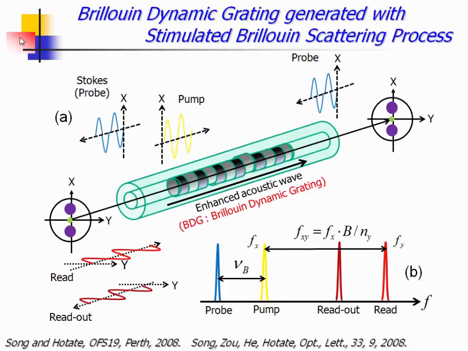And this is the final topic. By using polarization maintaining fiber, for example using the X-polarized axis, of course we can get stimulated Brillouin scattering. In that case, we have an enhanced acoustic wave, and the acoustic wave is a longitudinal wave. So we may have the possibility of Bragg reflection even when we set another Y-polarized light wave. And this is called the Brillouin dynamic grating. This was done with Song.